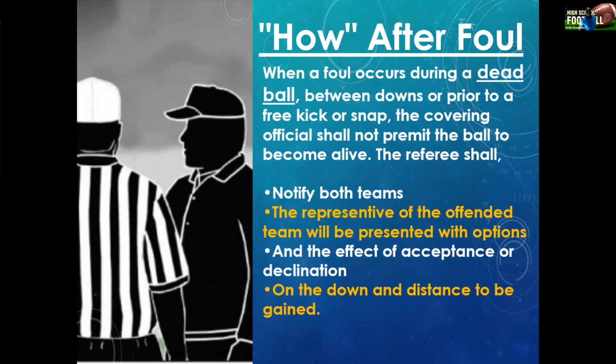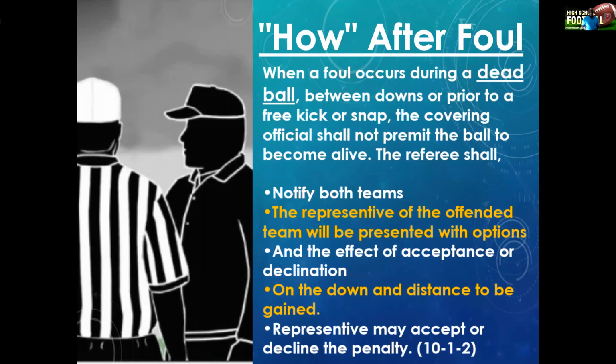All right, on the down and distance to be gained. So, hey coach, we got an encroachment on the defense. It's a 5-yard penalty. If you accept it, it will result in a first down because you only have 4 yards to go. Do you want it? No, I don't want it. We want to play. No, they're going to take it. So why do we ask? I don't know. What do the rules say? Right? And the representative may accept or decline the foul. Right? It's up to him.